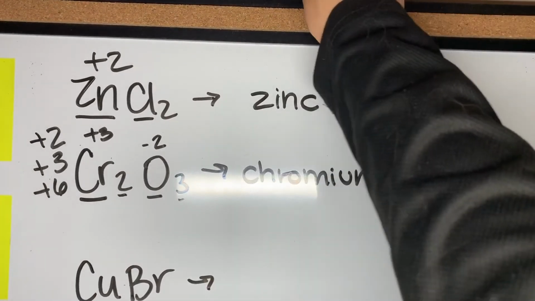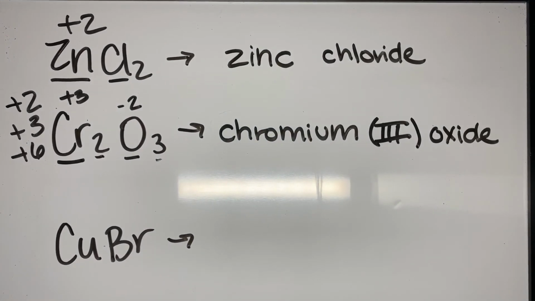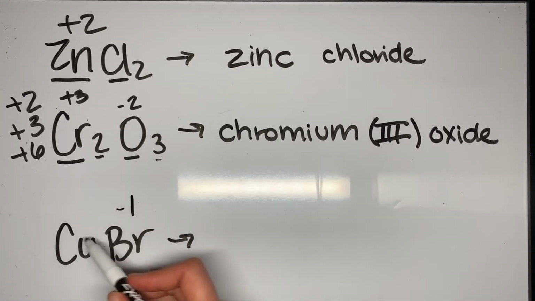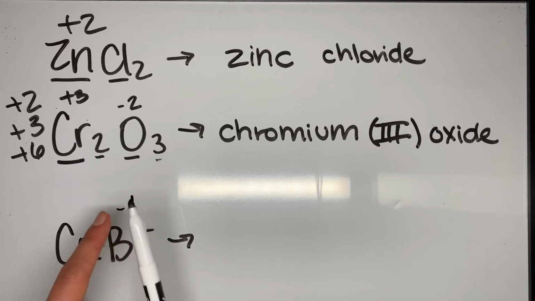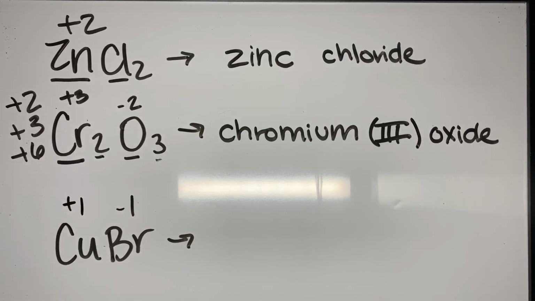And the last one is one that I tried to trick you on. You notice that both of these subscripts are 1. Now you have to question me when both of them are 1 because it's not always as simple as taking the subscript of 1 and reverse crisscrossing. So let's look at bromine. Bromine is in group 17, so you know it has a -1 charge. That means, since it's a 1-to-1 ratio, that copper has to be equal and opposite in charge. That means this copper has to be a +1.